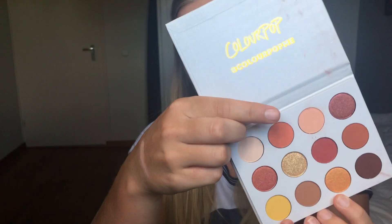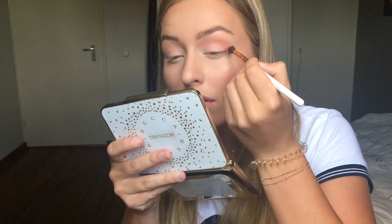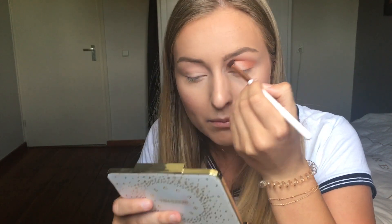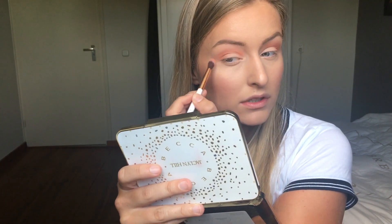Let's go in with this one — it's called Champs. I'll look at the pigment, tap it off, and go in with a fluffy blender by Boosie Cosmetics. This one is so pretty! The shadows are pretty pigmented and they do blend together nicely. I'm most curious to see how the foil shadows will apply. This one is a little bit more vibrant than I imagined — it's a pretty orange.